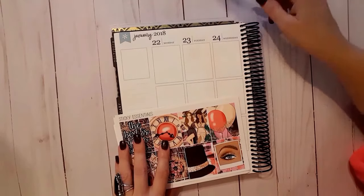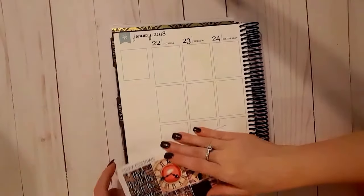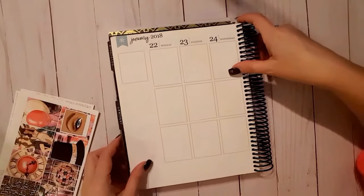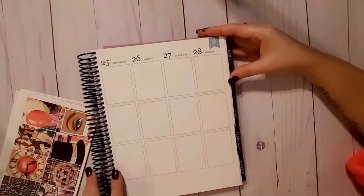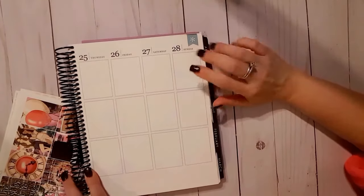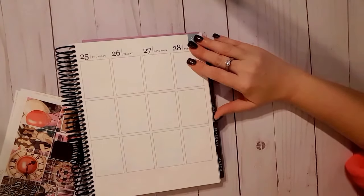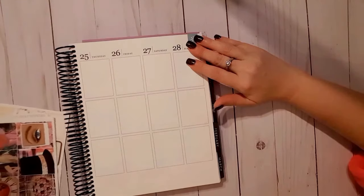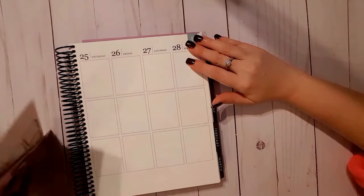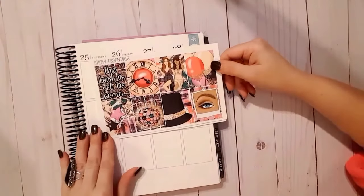I'm actually planning for January 22nd through January 28th, which is my son's birthday, my oldest son. He's in his 20s, so I'm going to be using this New Year's kit that I did not get to use, obviously, in New Year's. So that's the kit I'm using.